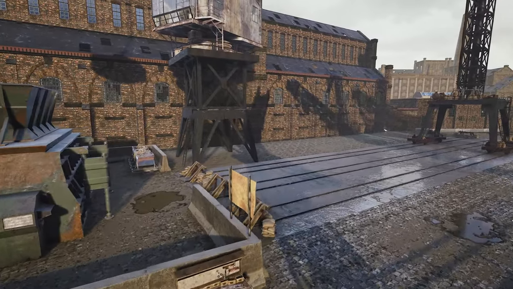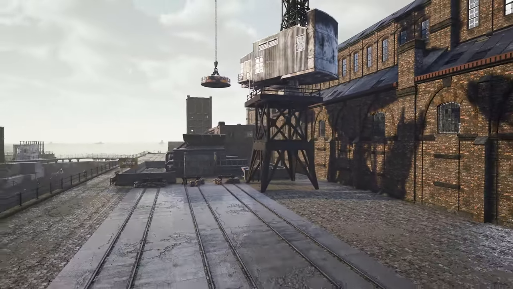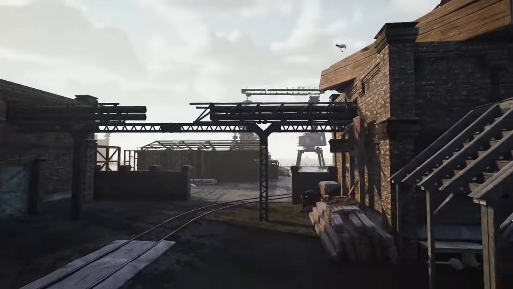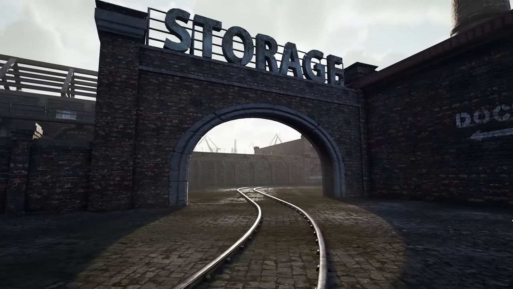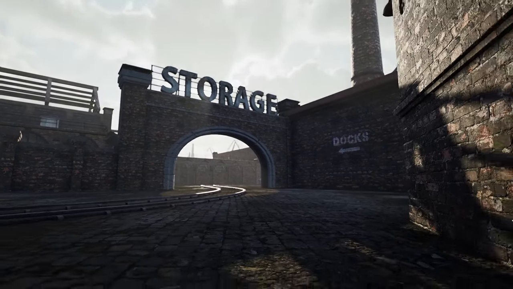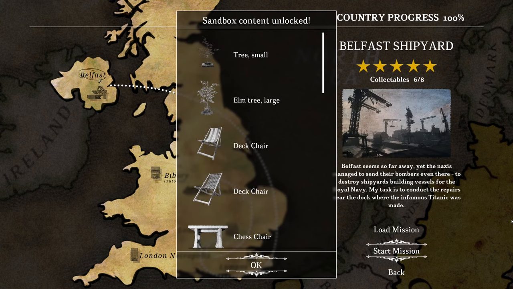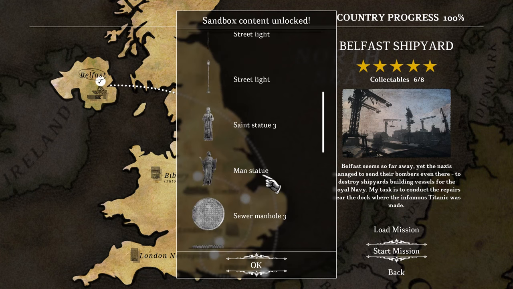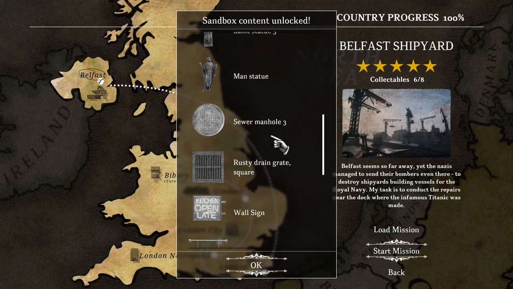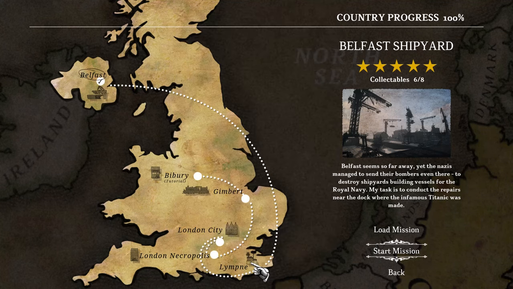We are amazing. Everything's nice and pretty, nice and clean, serene. I like it. We're amazing. Above and beyond, sandbox content unlocked. So good at this game. Streetlights, Saint statue, sewer manholes. I thought we already had this stuff. Lots for sandbox, huh? Very cool.